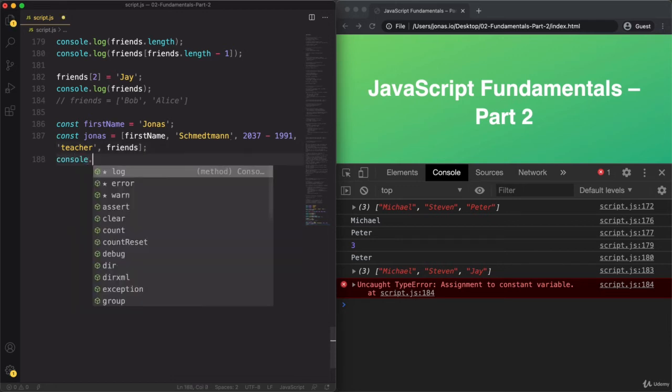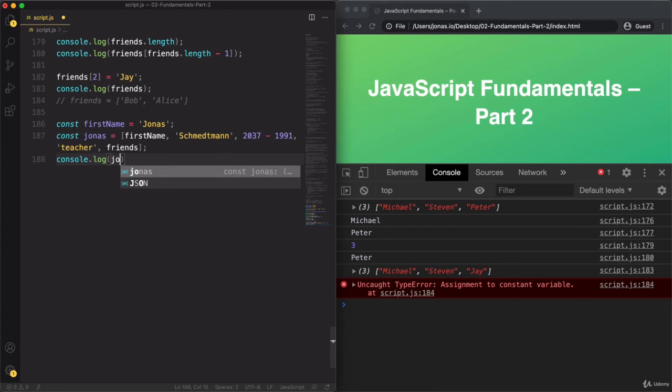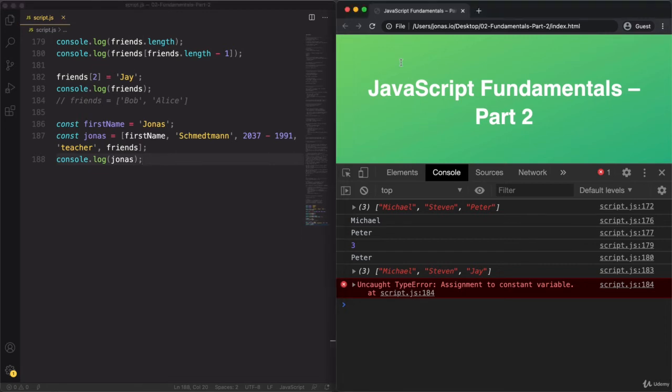So let's, of course, inspect this now in the console so that you can see that all of these expressions here, so all of them are going to be replaced with the values that they produce. And so, indeed, we now get Jonas, we have the calculated age, and here we have the array 3.